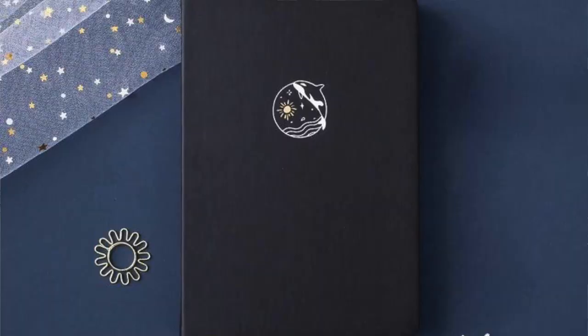I'm Burgess Taylor, or Journey with Burgess, and I talked about planning for my bullet journal that I'm going to be starting. It's going to be for June, July, August. We'll see how long it lasts, but it's going to be the B5 from Notebook Therapy. I'll show you a picture. But one of the things I wanted to talk about just for a few minutes is the bullet journal stuff.